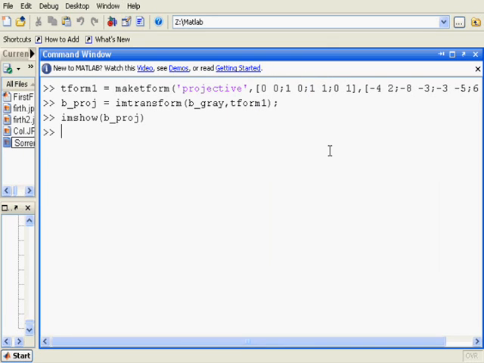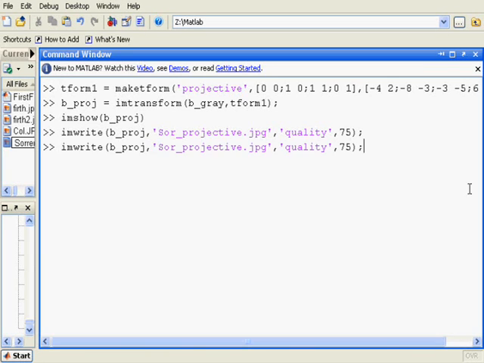Now what we'd like to do is save it. And how do we save? Well, we write the command which looks something like this. Now, what does this do? It saves bproj. What does it call it? sorrentoprojective.jpg. MATLAB knows, because I put in the JPG extension, that I want to save it as a JPEG file. I specified the quality, which is 75. And where is this going to be saved? I mentioned this already. It's going to be saved to z:MATLAB.